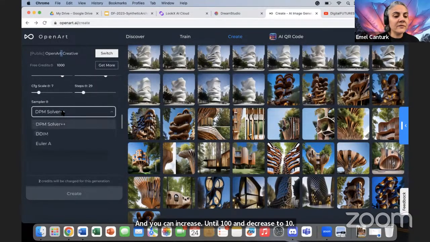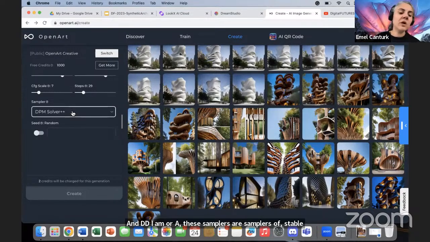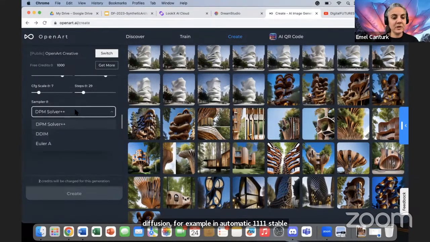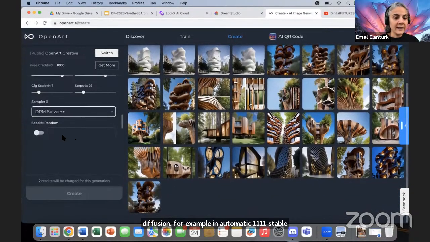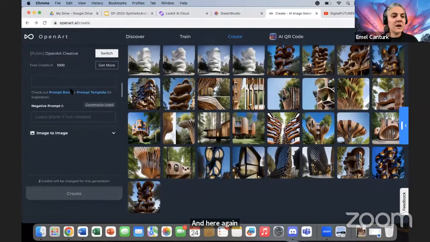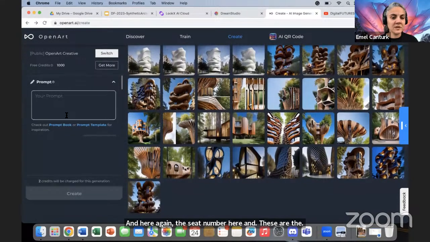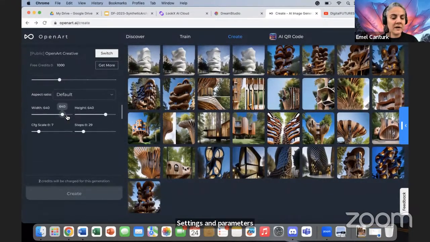And here you have some samplers like DPM solver and DDIM or Euler A. These are samplers of Stable Diffusion. For example, in Automatic 1111 Stable Diffusion Web UI, you have many more samplers that you can use. And here again, the seed number. And these are the settings and parameters you can play with in OpenArt AI.